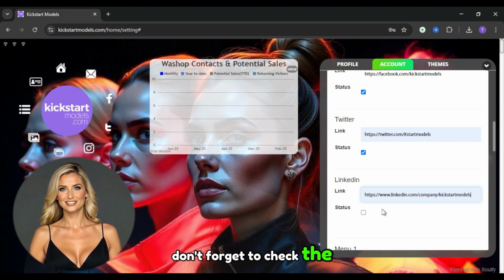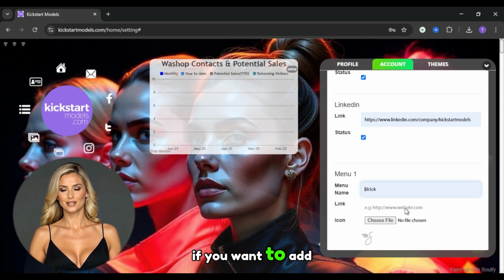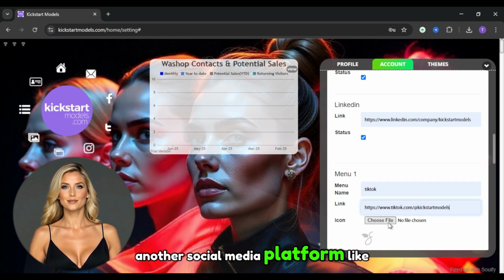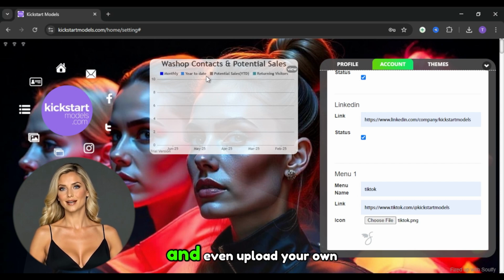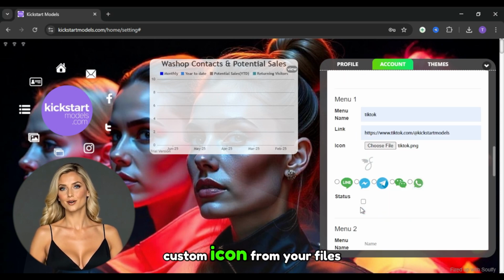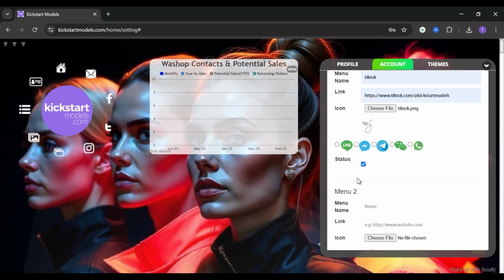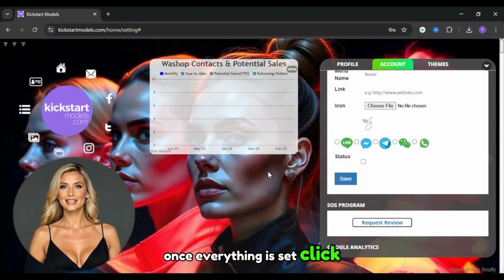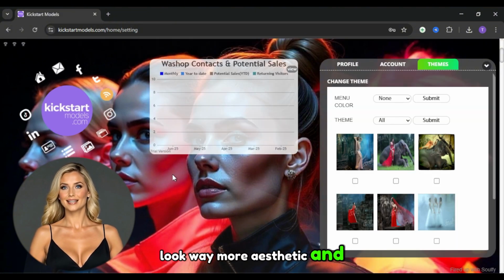Don't forget to check the status box to make sure they appear on the rotary menu. If you want to add another social media platform, like TikTok, for example, you can use Menu 1 or Menu 2 and even upload your own custom icon from your files. Once everything is set, click Save. Now your rotary menu will look way more aesthetic and stylish.